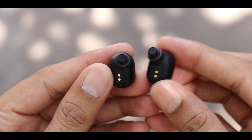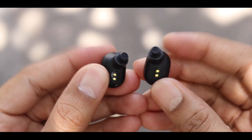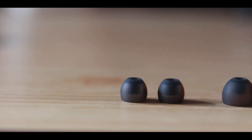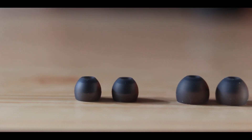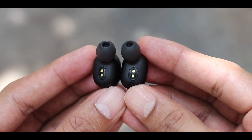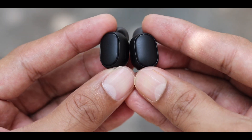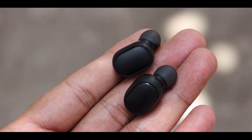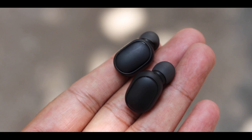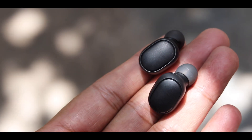Starting off with the fit and comfort, it has that angular design with a curve which should help in better fit. I've been using the smallest earbud that came with it. Comfort-wise it is pretty good, but in terms of fit and grip in the ear, they are pretty decent. However, with some extreme movement or sport activity they could fall off — I was actually able to shake them off my ears, so keep that in mind as it could be different with your ear sizes.